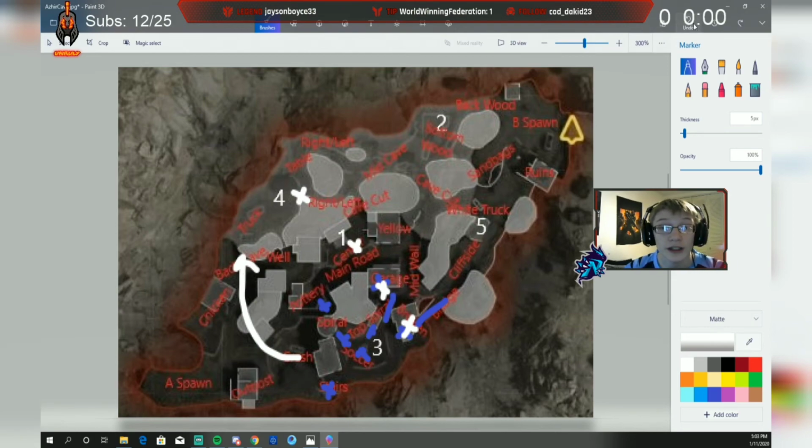So I'm going to clear my screen again. We're going to go over the 4th hill. Now this 4th hill, if you get here first, it is one of the easiest hills to actually protect. And I say this because there's so much cover within this hill.